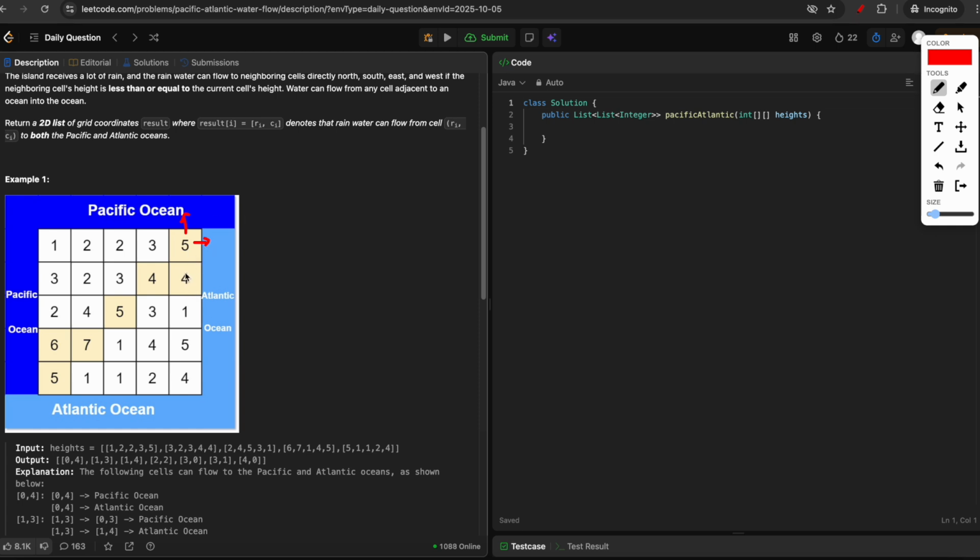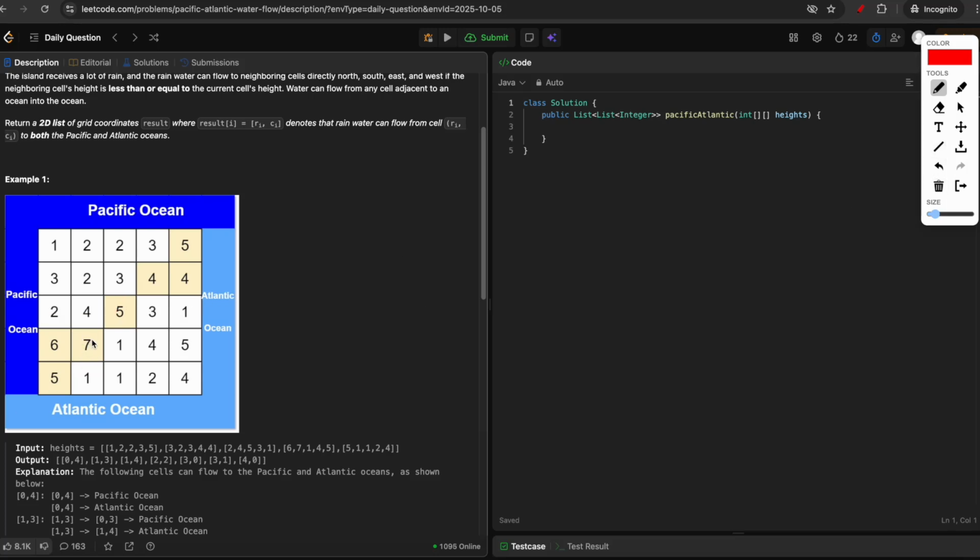And from this 4, it will flow to Atlantic this way, and to Pacific it will flow this way. So 5 and 4 are done. Now this 4, again Atlantic it will go here, and Pacific it will flow like this. 5 we have already discussed. Atlantic it can flow like this, and Pacific it can go like this as well.